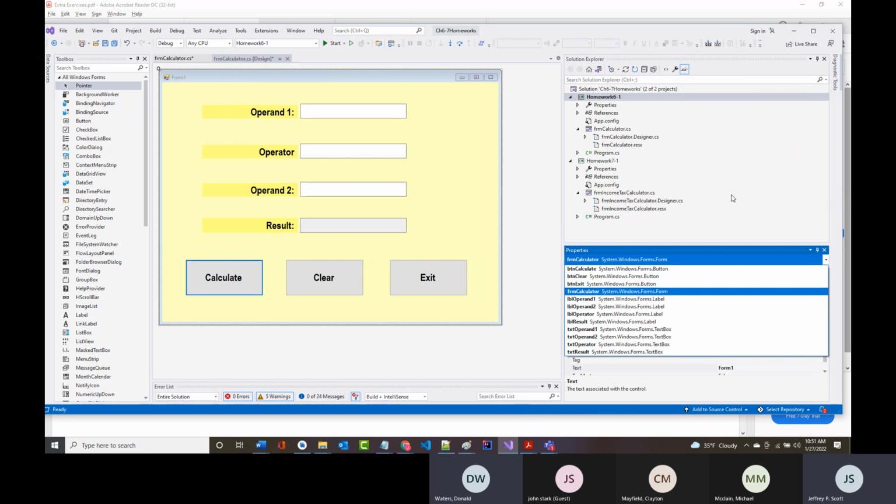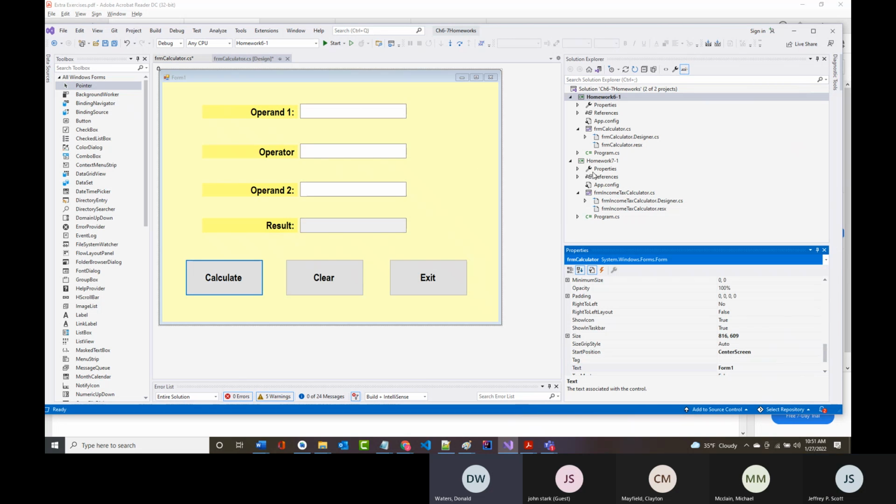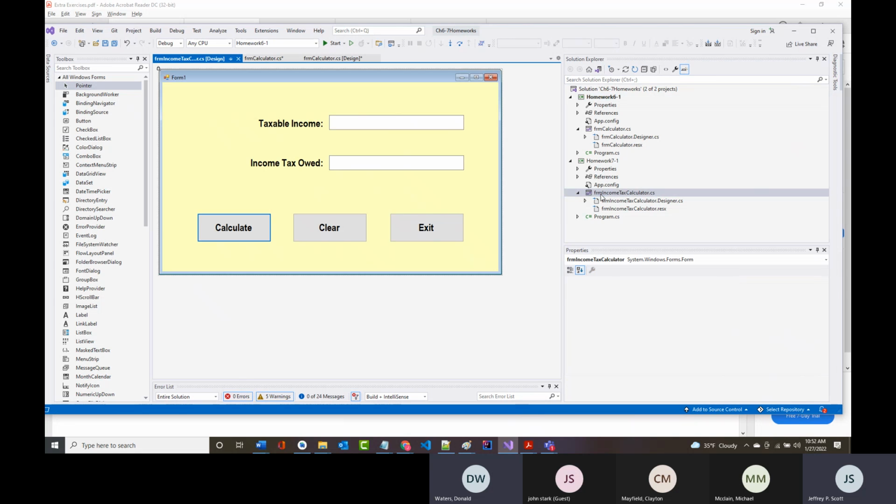All right. And then finally, looking at the other one, I just finished that right as the thing was beeping. So hopefully those are all okay, but we'll find out right now.